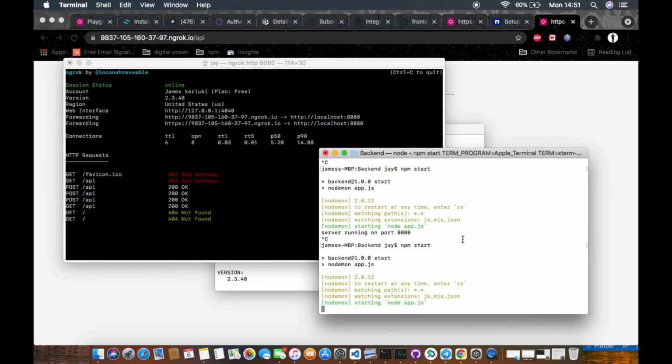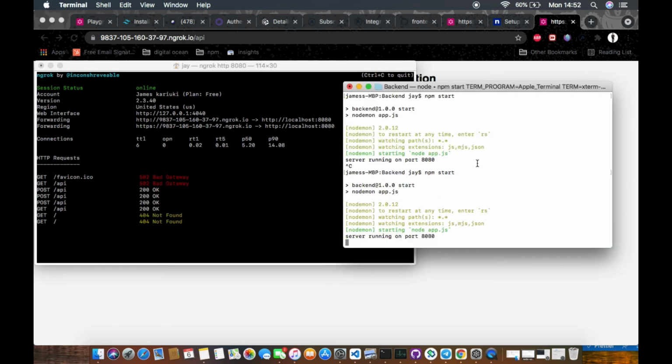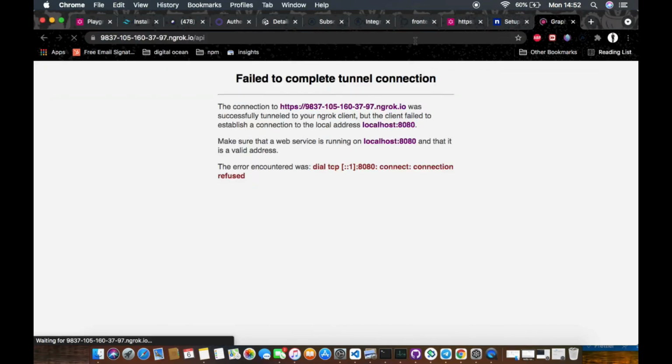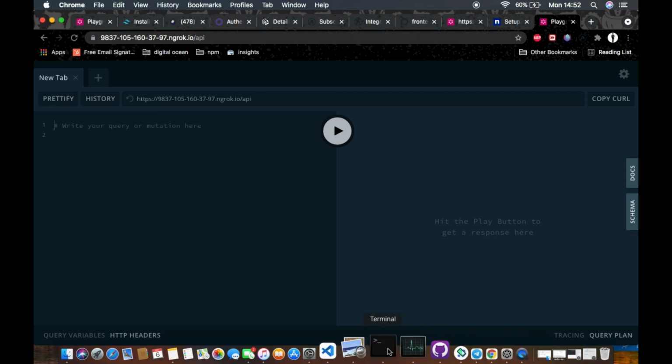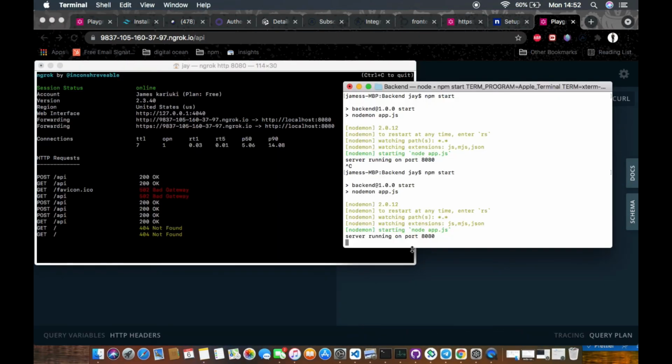Give it a minute to start. So refresh. See, it's back. So make sure every time, for example, once you quit, you'll repeat the process until you're done with your project, until you host your backend to a server or somewhere. That's when you'll come and replace it.